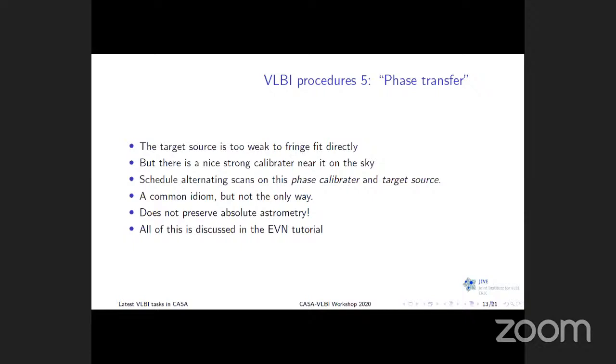So it's very important that that's a meaningful operation. And whether it preserves absolute astrometry, now Benito suggested it did. And if you know exactly where your calibrator source is, and it's close enough that your atmosphere can be meaningfully treated as exactly the same as your target source, then you're good. And if any of those things become less true, then you're starting to work in compromises. So the details of this phase transfer, exactly the syntax and how you do that in CASA, that's all shown in detail in the tutorial that you'll be working through. So I haven't put up a lot of the Python syntax here.